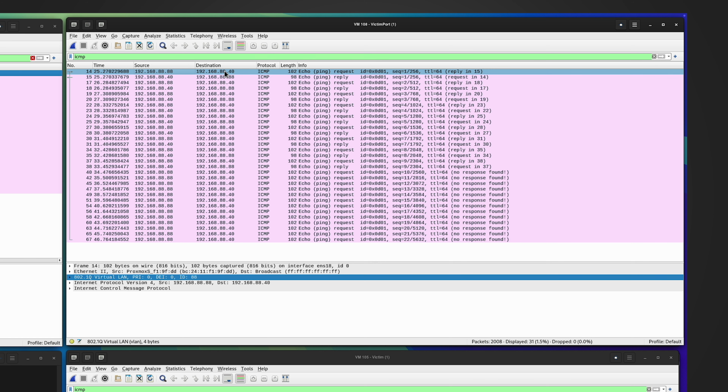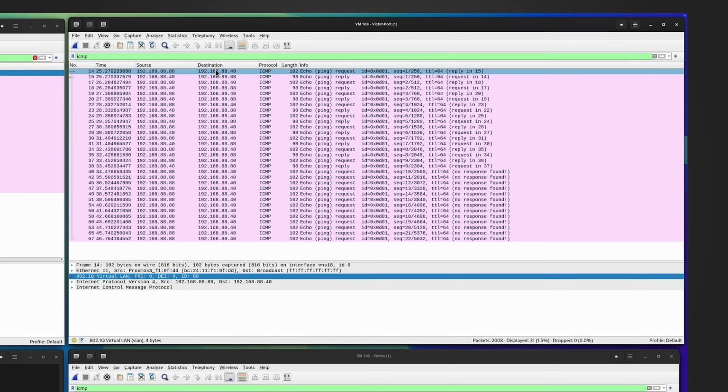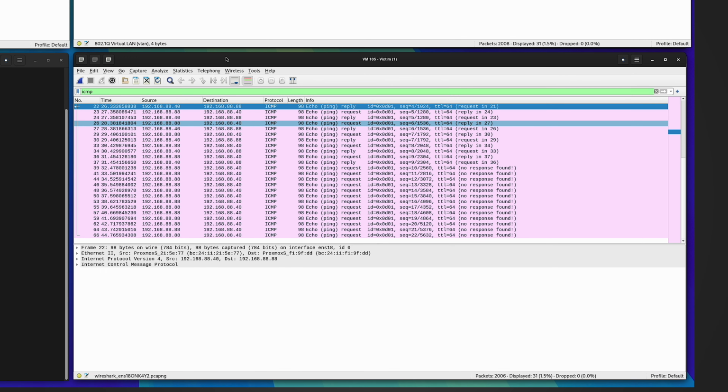And then because the destination MAC address is broadcast, the packet will be forwarded to all the ports, including the victim port. And because the victim port has the native VLAN 88, this packet was able to be forwarded to the victim port without any problem. And then move on to the third Wireshark.